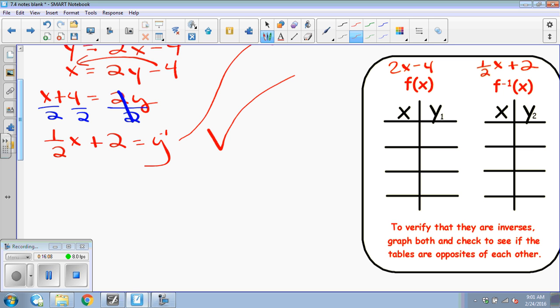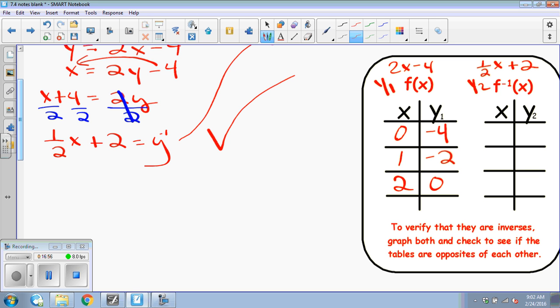Okay? And so sometimes it's easier to see if you put it on a regular table. Okay? And so when we look at this, this is y1 and this is y2. Okay? For y1, now the x values, let's look at 0, 1, and 2. Does everybody have their table up? Yes. Okay, so for y1, x is 0. What's y1? Negative 4. Okay? And then x is 1, and what's y1? And then x is 2, and what's y1? 0.